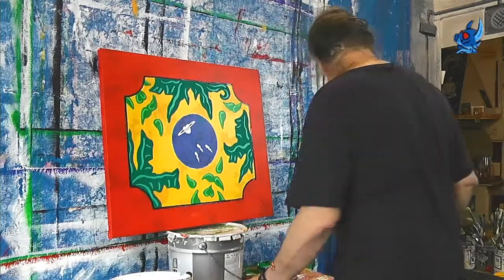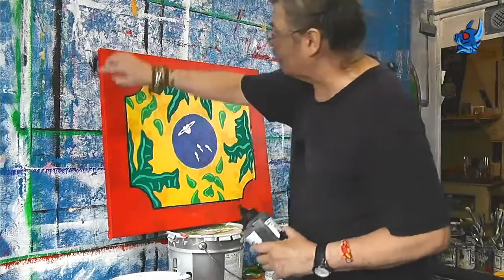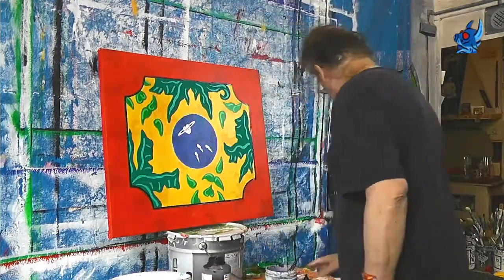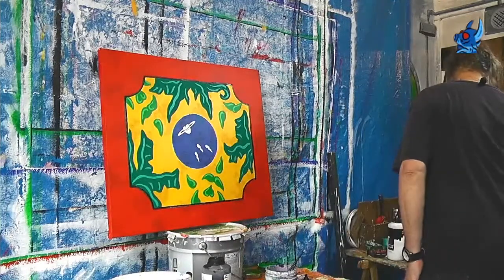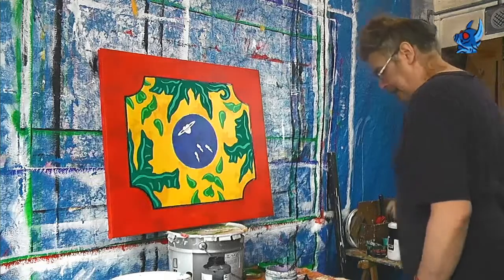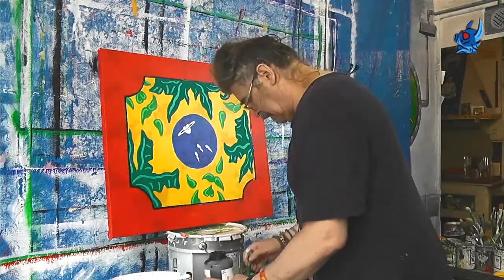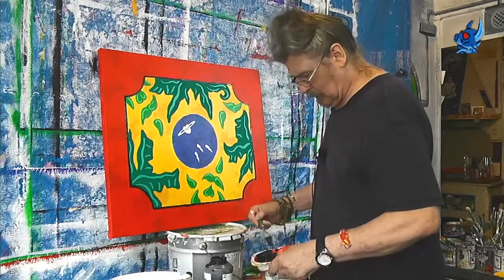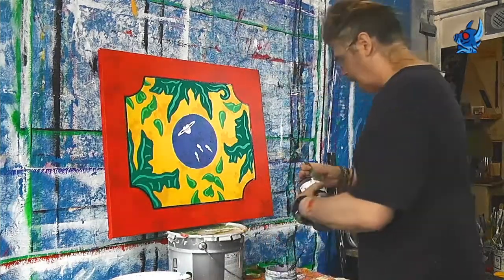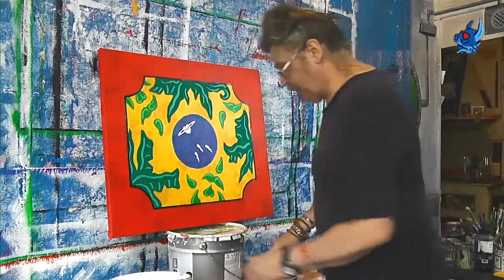So I'm going to add a lot more black because I can tell we have quite a bit to do if we're going to do the sides and everything. I may as well go for it right away. Where are you, my knife? There you are. So, that's quite a bit right there. I'd rather just use that. And worst comes to worst, we can always add more later.